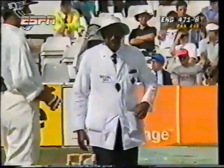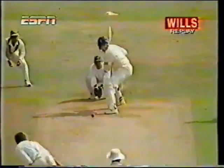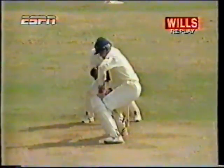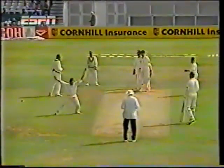Oh, Dominic Cork in trouble there. Mushtaq with an exaggerated appeal. It's turned down flat. 2 off the over. 471 for 8. The googly by Mushtaq, and Dominic Cork hasn't got a clue there, but Mushtaq wanted that decision and didn't get it.